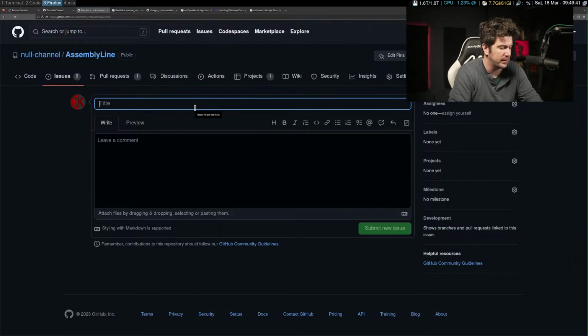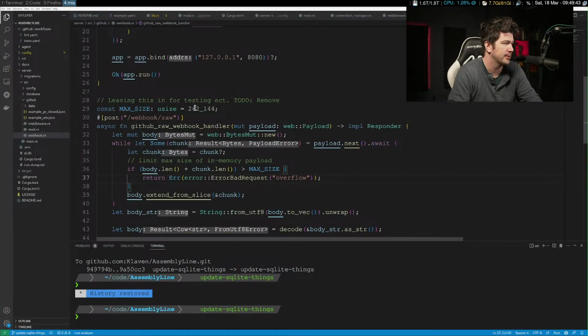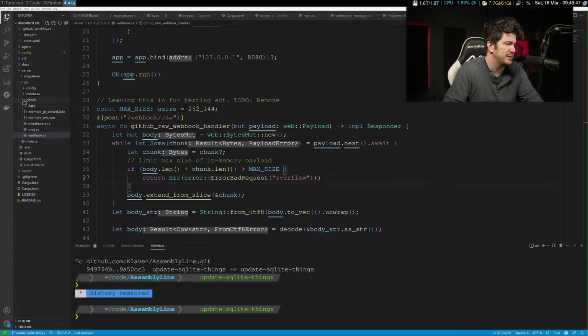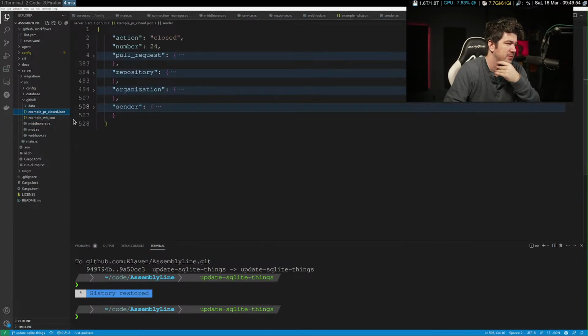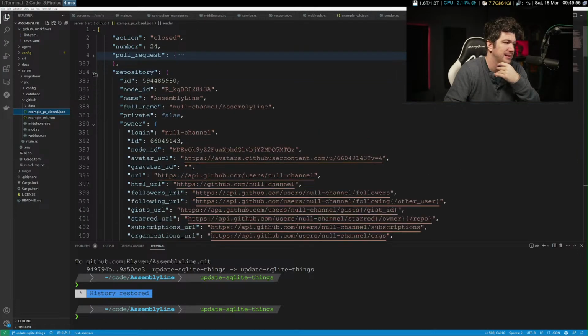So one thing that I've gotten done here is basically the deserialization of the webhook. We also have some example webhooks of stuff that they will send.